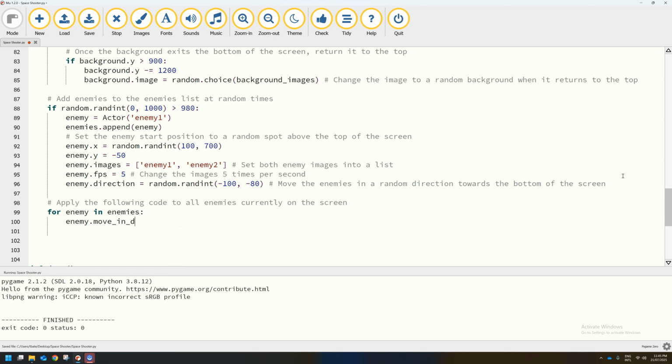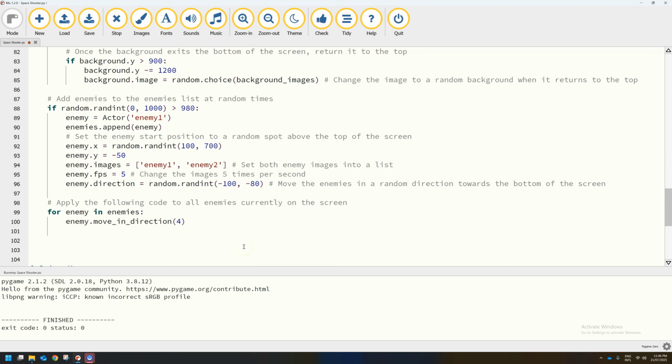underscore in underscore direction. Okay, that's another fancy function in Python, and we're going to move it in direction. We mentioned earlier what direction to move in. Yeah, we have over here. Okay, and we're going to move it down at a speed of 4.